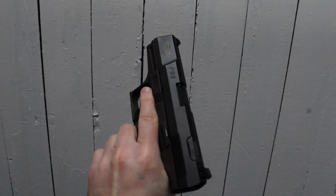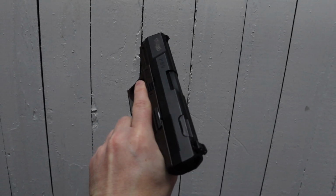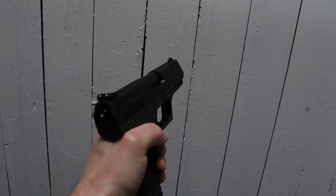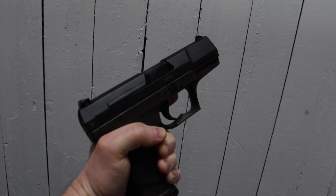And this gun, the P99, though it is a modern polymer frame striker-fired pistol, it's really nothing like its peers. And that's what I love about it. It just dares to be different. It handles differently. It shoots differently. It feels different. All good. I mean, it really is an excellent pistol in every way.